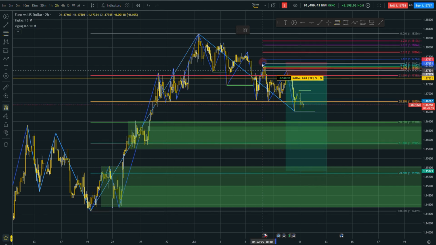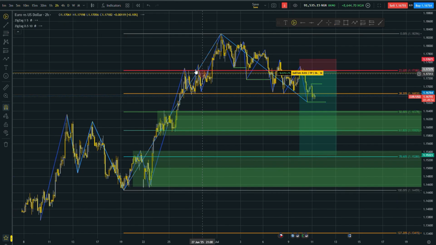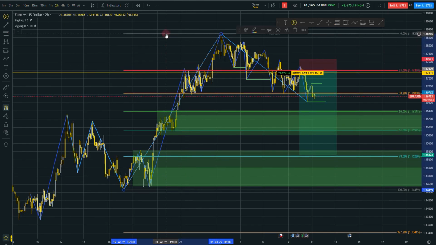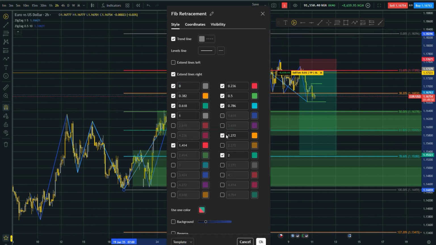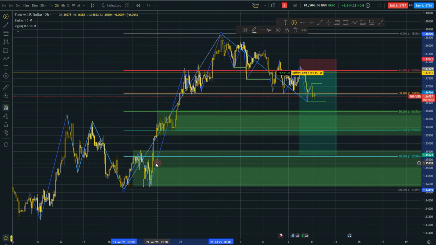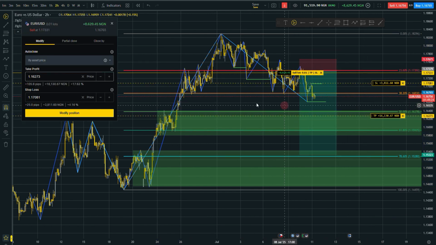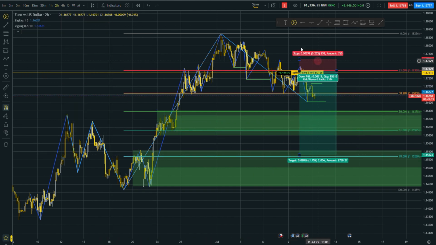The Fibonacci retracement is simply understanding premium and discount zones. That is what the Fibonacci is meant for. We're trying to see areas where price is cheap and areas where price is expensive without having to stress ourselves too much. So below this 50%, price becomes cheap. Whatever demand zone you find below this 50% is most likely going to have lots and lots of buyers coming in. Hence, you want to be careful, and that's why we have the first take profit right here. And then the original take profit is now trailing. We'll just trail it all the way down to this point.